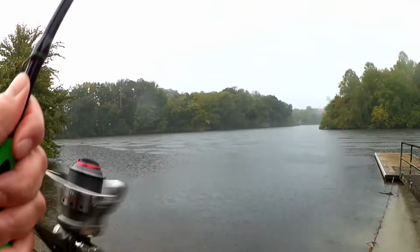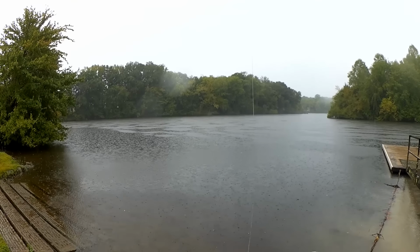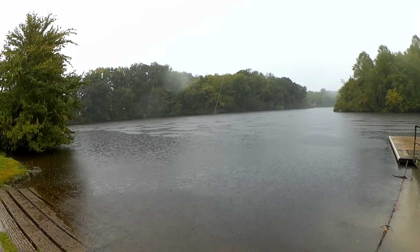Oh, you know, it could be some small fish. It could be something small. I thought I felt it again. I'm getting a little jumpy now. Come on, we gotta get this fish. I think it's a fish. I really do. Not sure, but I think so.